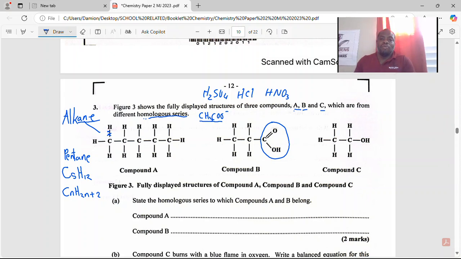Now, why was I really mentioning all of this? When we see this, this is also a representation of it. So whenever we see this being drawn, normally what we do is to draw this at the end of the organic compound. So once you see this, guys, this is the functional group for an acid. So it's a representation of being this. Cool?